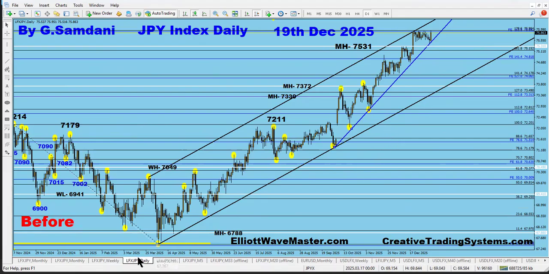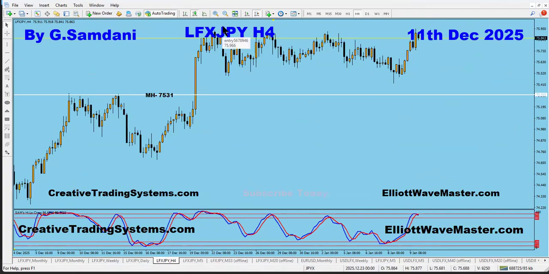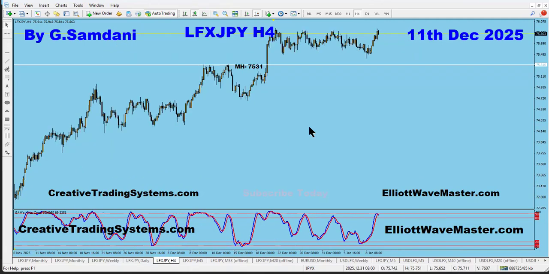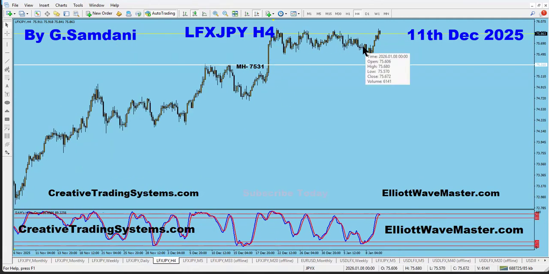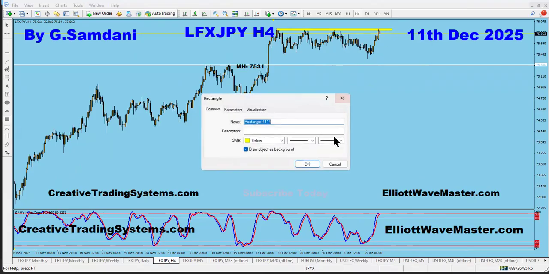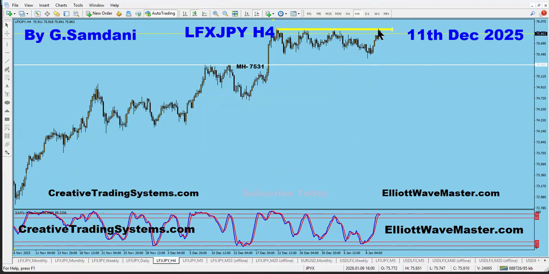Where to? Again, on a 4-hour chart, this is how it looks. A completely sideways move, drop here, and then hit this rising TL, and then now powerfully go into the upside. The Friday candle, we just saw the daily candle. This is the whole 4, 5, 6 candles representing Friday. And as soon as we break this high here, we're going to go to the upside. So this is the key to watch right now, this area, right? See that? Okay, so this area is the key.